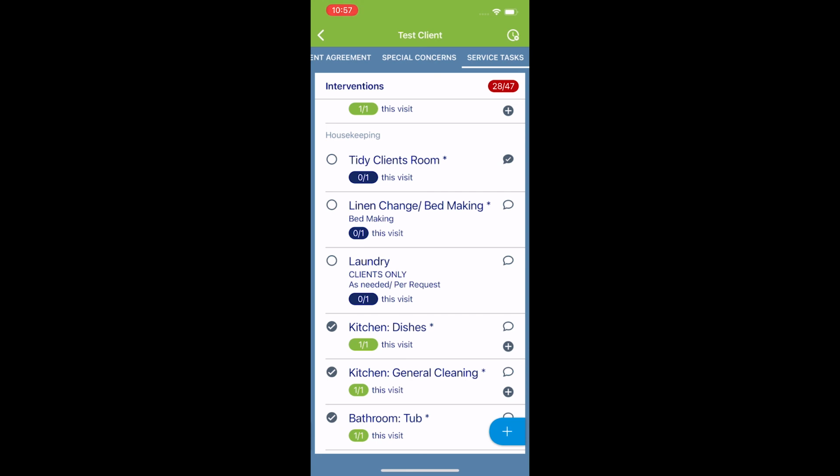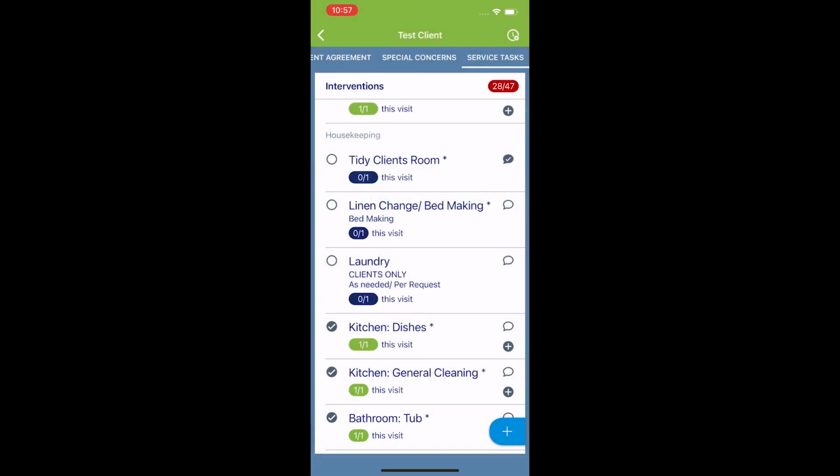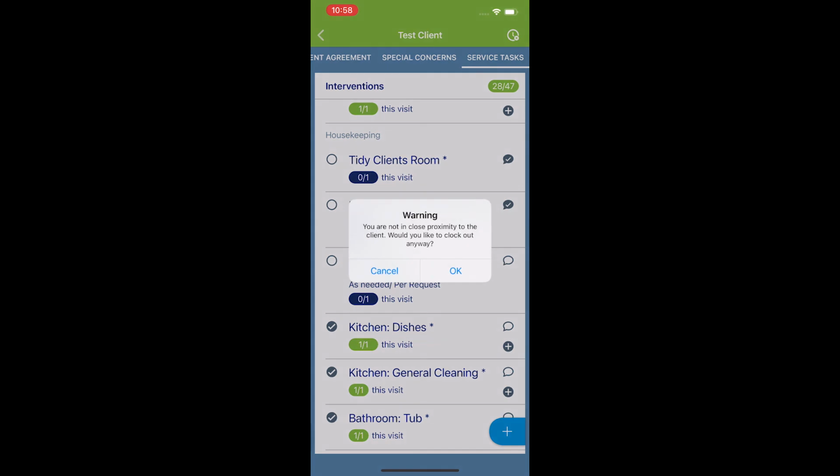And again, let's say the same thing happened. I wasn't able to clean the room. Maybe the client just simply said, I don't want you going into my bedroom today. So I'm just going to add the comment again. I'm going to say client refused, or whatever the reason may be. And I'm going to hit done. Now again, I can hit this clock in the top right corner, which will allow me to clock out.